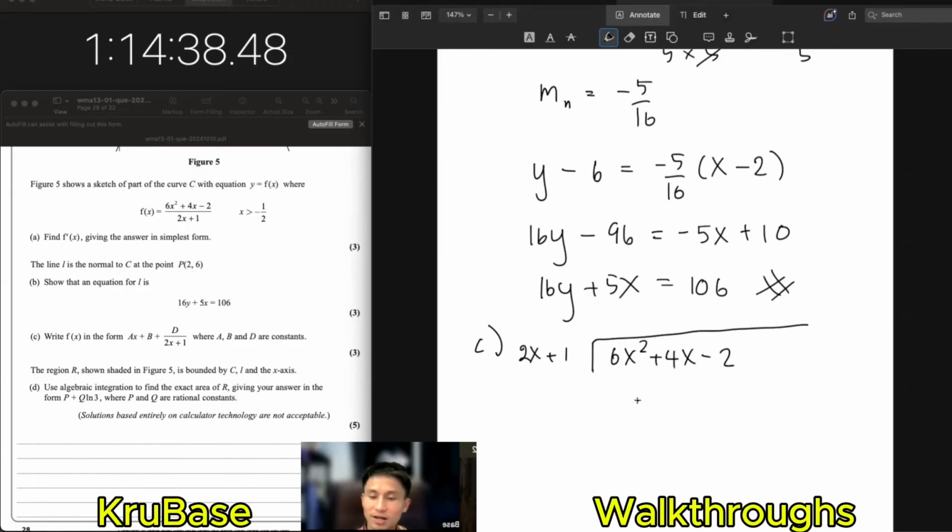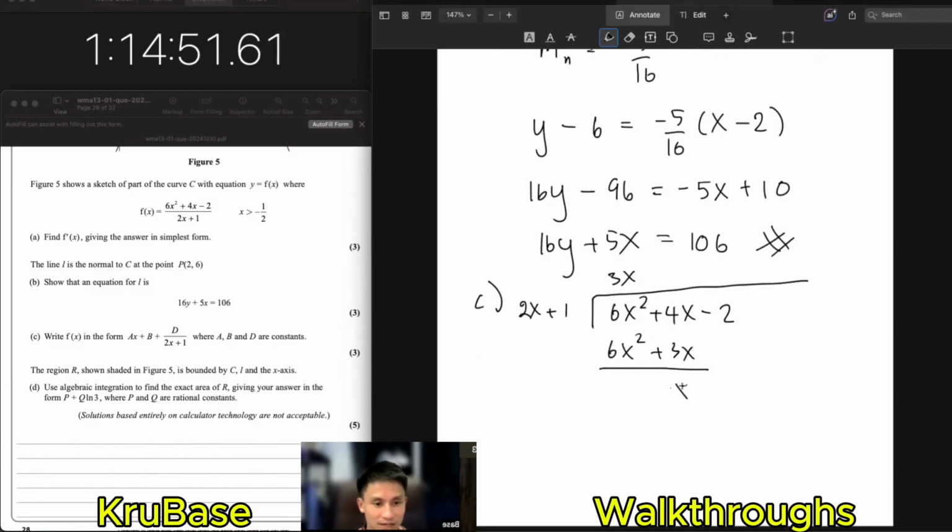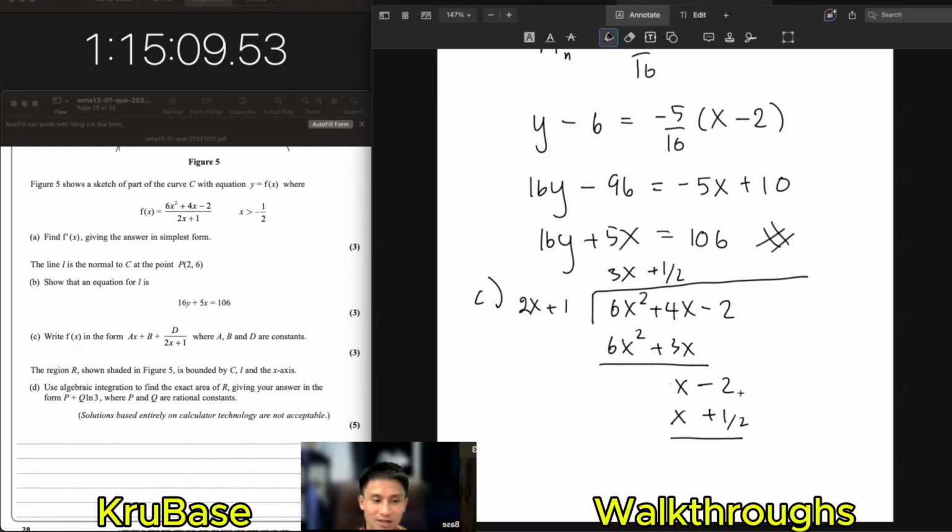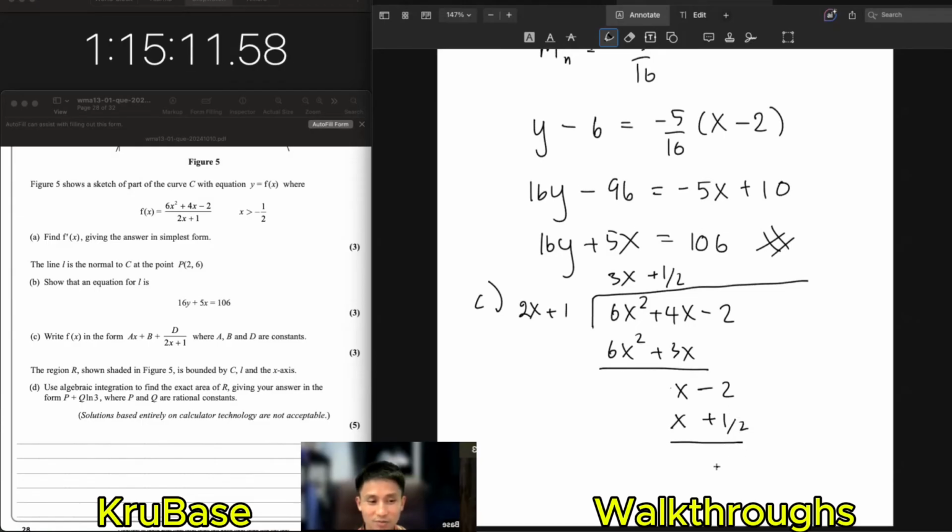So we're gonna get a quotient part, ax plus b there. The first term divided into the first term, we get 3x only, and then 6x squared plus 3x there. Subtracting the first two lines, we get 0 for the first term, and this is x, bringing the next term down, minus 2. And okay, so this is 2x divided into x, we get a half, right? Yeah. So multiplying back, we get x here and a half here. That's a bit odd. And this is minus 2 minus a half, so we get minus 5 over 2.